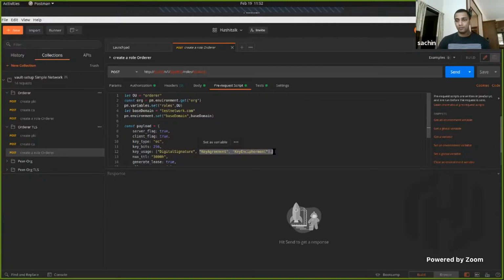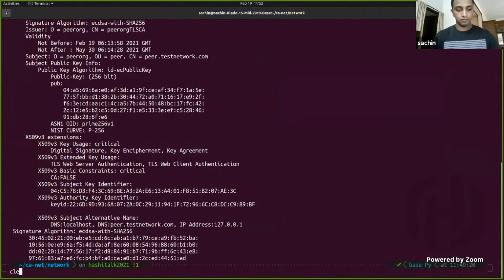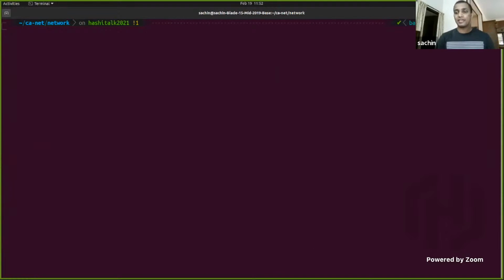Now, yeah, let's use them and see if they work, right? So now what we're going to do is generate the configuration that the Hyperledger Fabric network is going to understand from these certificates. So our folder structure that we created is going to be used to generate this configuration and stuff.